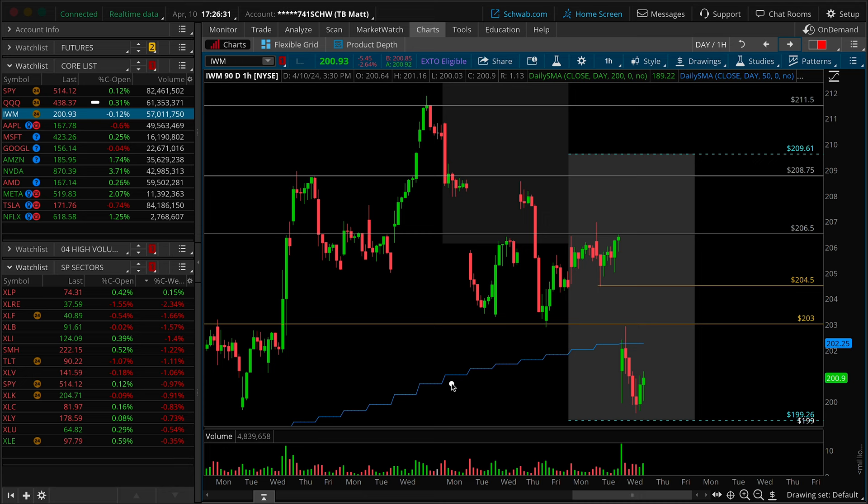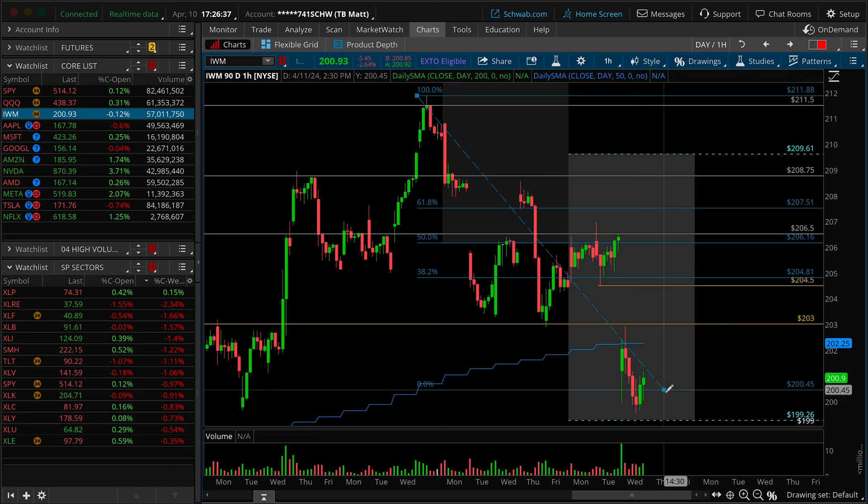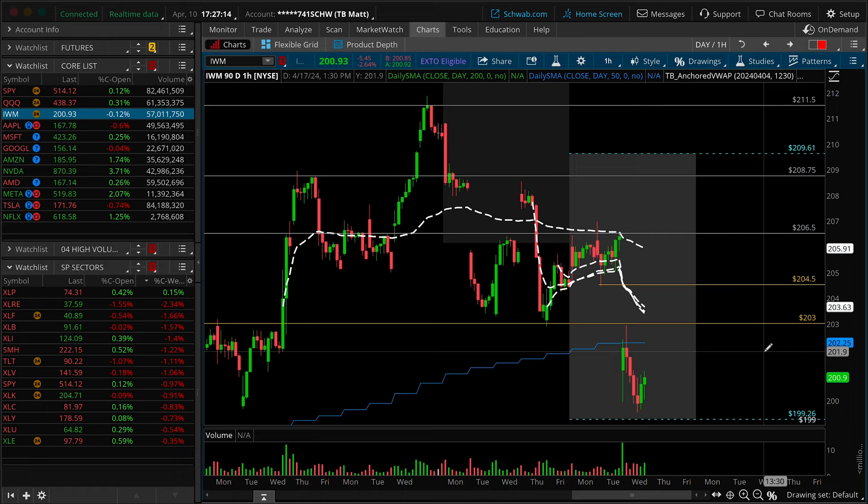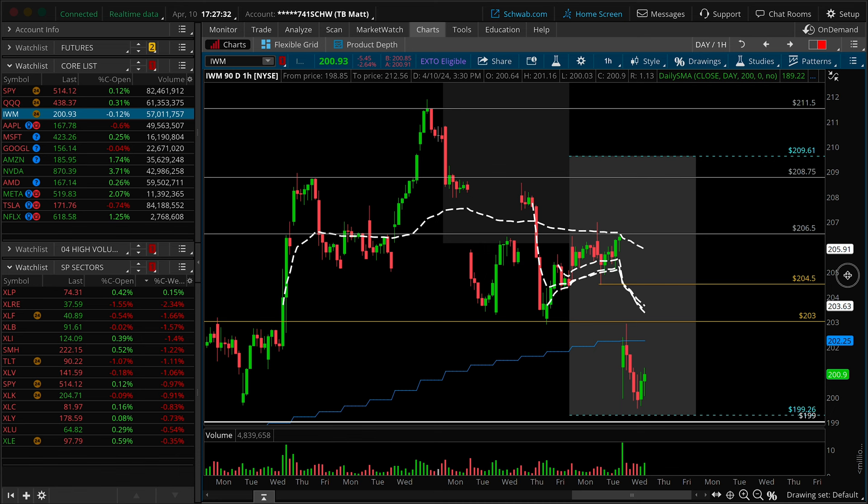Looking at Fibonacci retracements from the top of this leg to the bottom: we're well underneath the 38.2, obviously trading near the equal lows, and even a gap fill reversal is keeping us below the 38.2. If there's some sort of rally to close out the week on an oversold counter-trend move, a gap fill reversal makes a lot of sense. If you're looking for longs, maybe there's a scalp on a break over 203 with a higher low, but then I'd be thinking about shorts on the retest of 204.50. The 38.2 is also offering resistance, keeping us in bear flag consolidation. Intraday anchored VWAPs are aggressively barreling down on us and will provide resistance around 203 — previous support is now acting as resistance. The trend is more firmly down on the daily, coming into a major weekly threat. The IWM is not being helpful right now; we'd prefer to see a larger daily reversal pattern off this area. The next downside target if there's a break underneath 200/199 is closer to 194.25 — well extended through the lower edge of this week's expected move.